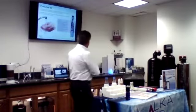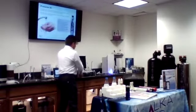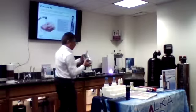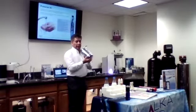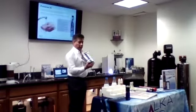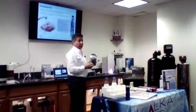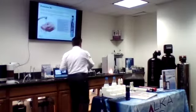So basically, on the kit that we have, you will get this unit. This one is in white. This one is black. Color doesn't mean anything, but this is the way that you do the testing in front of the customer on their own faucet. So it comes with different adapters, so you can install it by yourself and do the test in front of the customer.